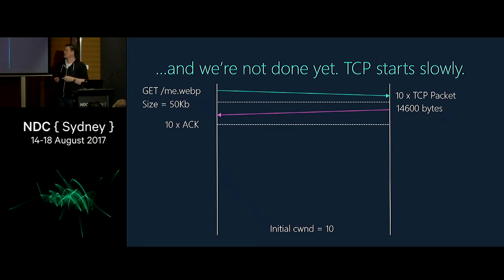So to run you through an example, let's just say I wanted to grab one image, my avatar, which is just 50 kilobytes in size, so tiny, should happen almost instantly, shouldn't it? But you can only send 10 TCP packets at most on your first connection. That is the biggest initial window size you could have. So that means the server can send at max 14,600 bytes. Where did that number come from? The maximum transmission unit for TCP is 1,500 bytes, and then I've taken some bytes off the top just for IPv4 headers. So we're there with 14,600.